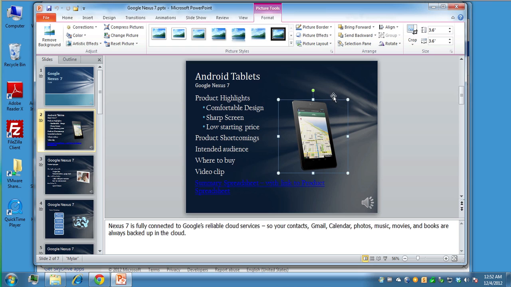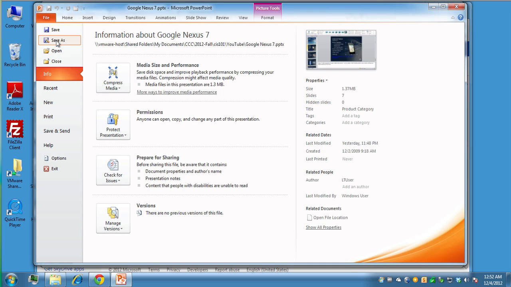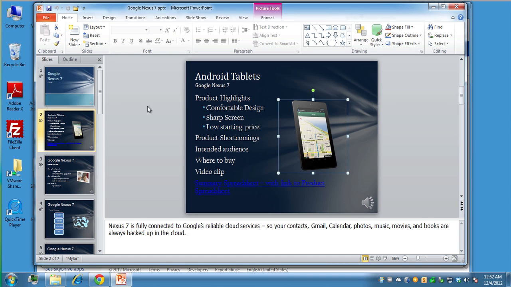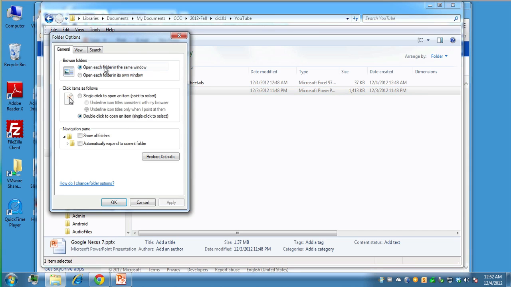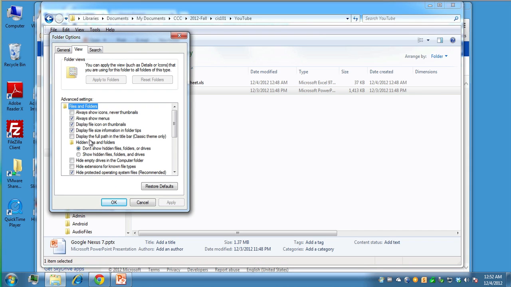All right, so make sure you're using the latest and greatest. All you have to do is do File, Save As and save it as that new format, and then you'll have the options of the new features available to you to spice up your presentation. All right, so make sure that's the case. PPTX and XLSX. If you don't see the file extensions, remember to go to Tools, Folder Options, View, and then uncheck where it says Hide Extensions, and then you'll be able to see what extensions you have.